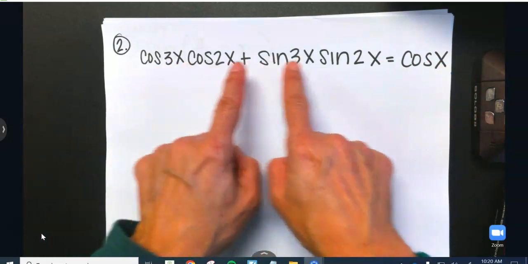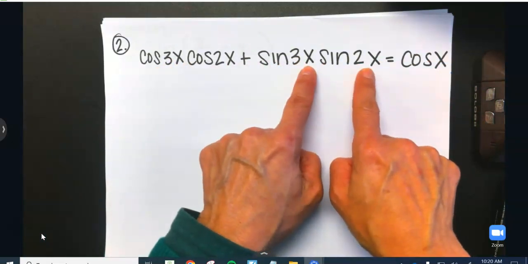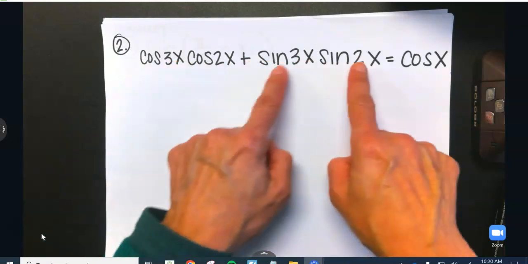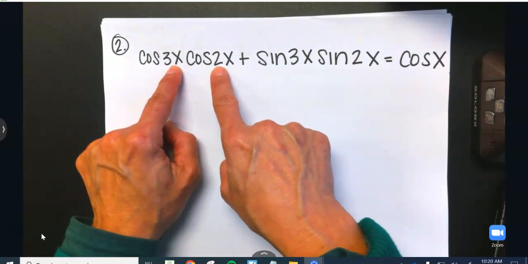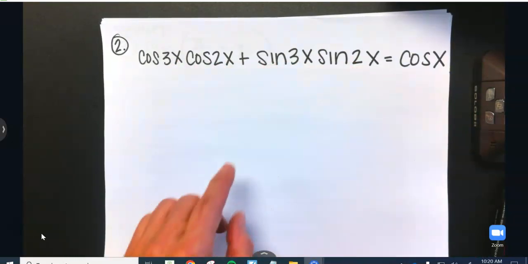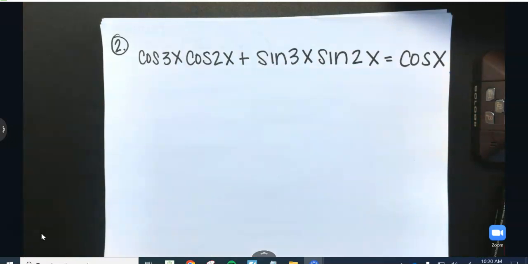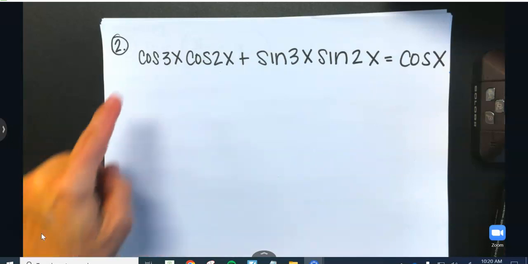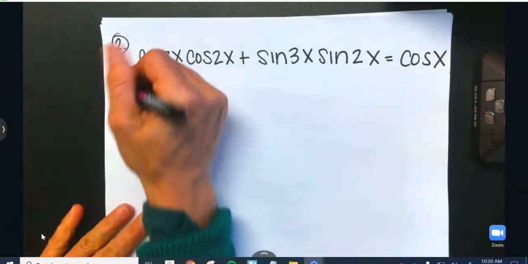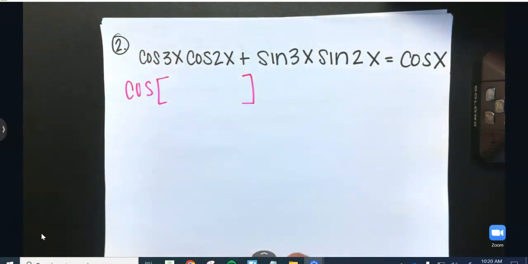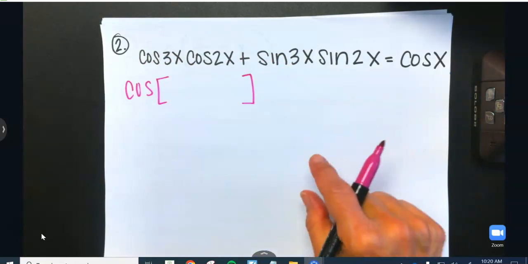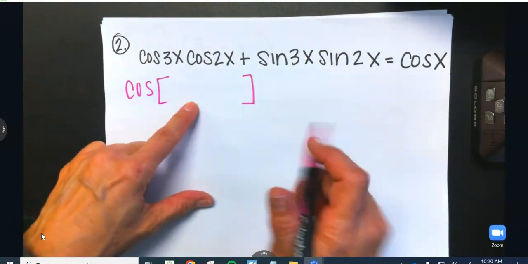But look, see how these are different numbers? These are alphas and betas. That's what you're going to pick up on Friday when I ask you to verify this. These don't match. Neither do these. So we know, do you see parentheses? So we know we're going to put it back in parentheses. The first thing I see is a cosine. Okay, I know I'm going to be working with a cosine, whatever. Know that for sure. Please remember, cosine is a big liar. So if you see a plus sign, you have to write a minus sign.